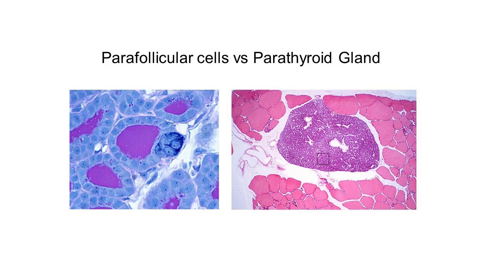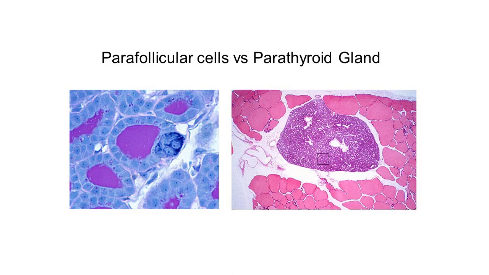Now, here's the comparison. I warned you, right? Parafollicular cells. This is a much better histological slide. I actually took this slide from my histology class, my histology lab that I teach. These are the follicular cells. There's the colloid. That is a group of parafollicular cells. See those? Now, let's jump over here. First of all, this is a pretty high magnification picture. You can see these individual cells, right?